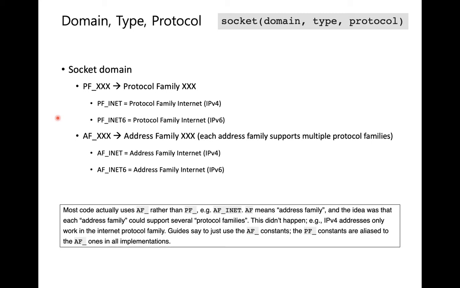So there are two ways to do it. One is PF_INET for IP version 4, and PF_INET6 for IP version 6. Or the other way is to use AF_INET and AF_INET6. There is not much difference between PF_INET and AF_INET. Even if in some programs you put PF_INET, it will be translated to AF_INET. So you can use either convention, PF_INET or PF_INET6, or AF_INET and AF_INET6. In the domain, basically the main goal is just to define what version of IP you are using.